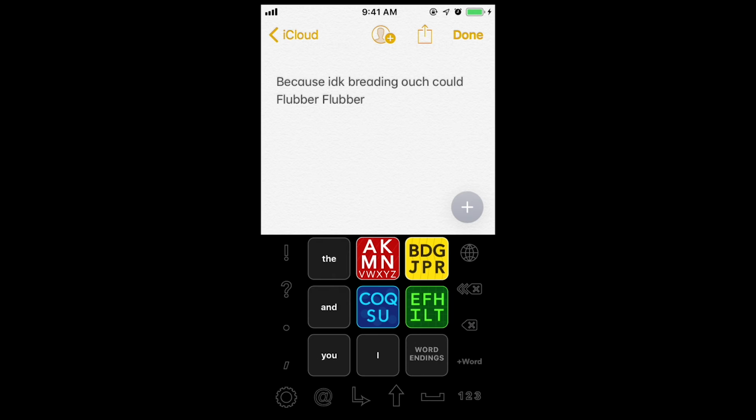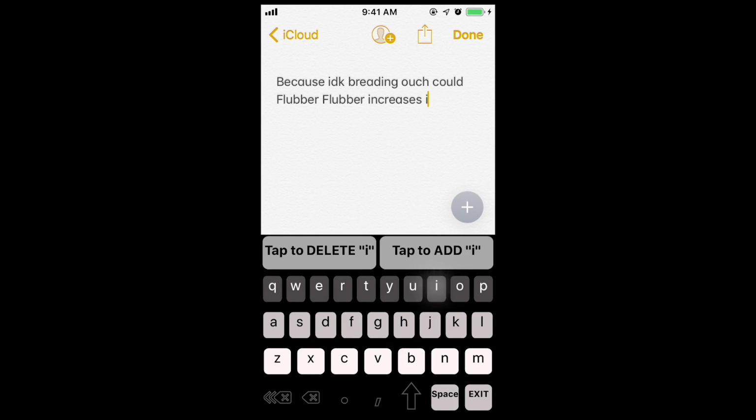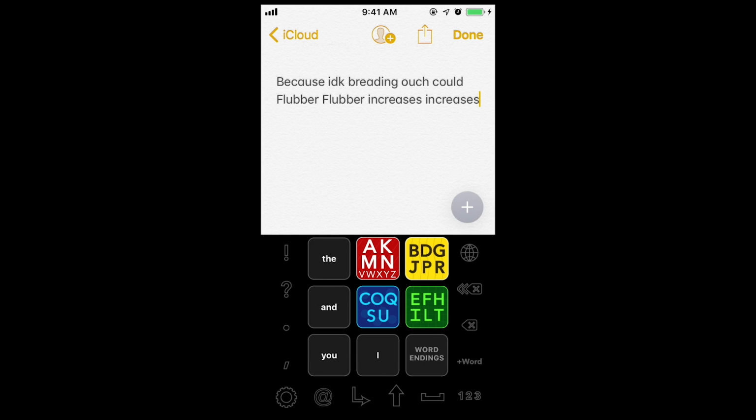That is to say, suppose that you want a word to show up on screen, and it's one that most people wouldn't necessarily need. I'll use increases as an example. I can definitely get to increases, but it doesn't show up until I have tapped through enough times for the very last letter. I-N-C-R-E-A-S-E-S. But suppose I know that I will use that word a lot, and I want it to come up faster. I can simply add the word, even though it's already in my list, and Modality will move that word from its current position to a higher position. So I add it, and then increases shows up higher. In a future edition of Modality, we plan to have words that you use commonly also creep up the list on their own. But in this edition, you can force that a bit with the add word function.